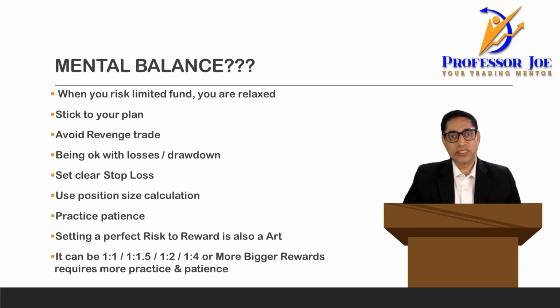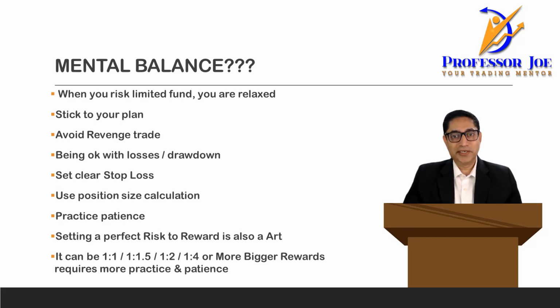Always have a clear stop loss. When I say clear stop loss, I mean in terms of percentage, not in terms of pips. As I said, in some cases, your stop loss will be 10 pips. In some cases, your stop loss will be 15 pips. In some cases, it might be 25 pips. So if you do not understand how much percentage you are investing in each trade, use the position size calculator. I have given you an example in this video, but there are multiple such platforms that provide you with the position size calculator. And it's very easy. All it takes is a few seconds. But you can rest assured that you are not investing too much into one particular trade.